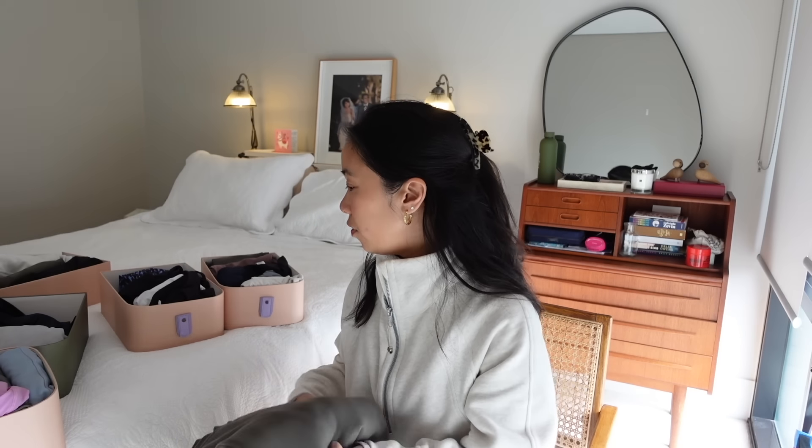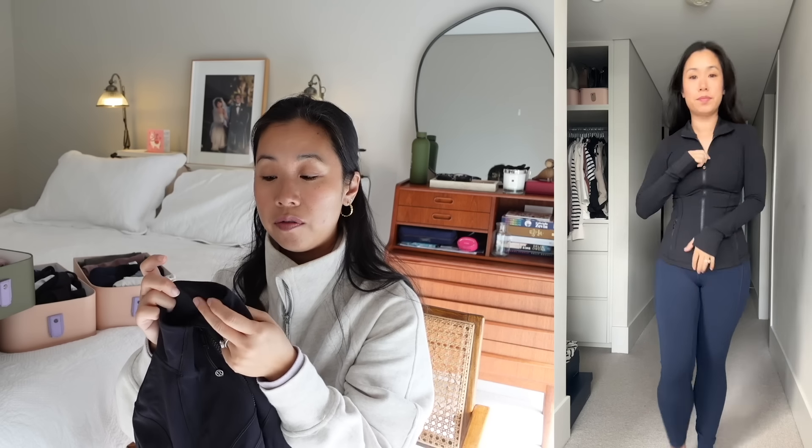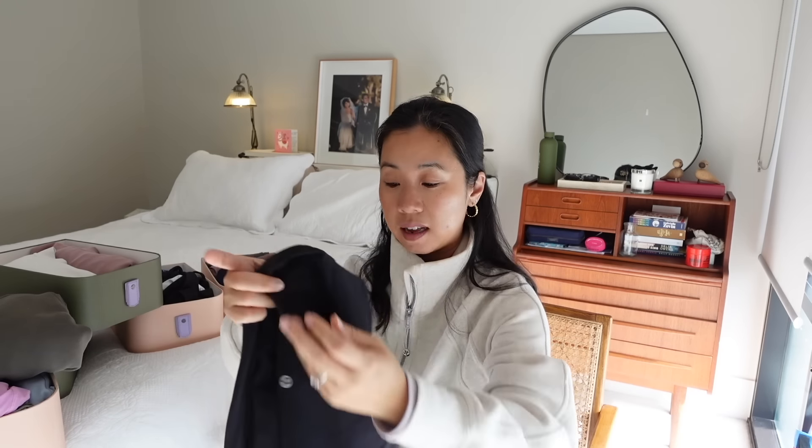Let's talk sweaters. I have a few options to share. I'll start off with the more functional workout option, and that is the very famous Nulu jacket, which has been worn by many, many celebrities. This is made of their Nulu fabric, the same fabric as their Align range, so it feels really buttery soft. This is one where you want it to be very fitted — I'm typically a US size 6 but in this jacket I got myself a size 4 because of the stretch factor. I want it to feel like a smooth, streamlined sea creature. It's a great jacket, a great base layer, and I would definitely recommend it to wear as a layer when it gets a little bit chillier out.